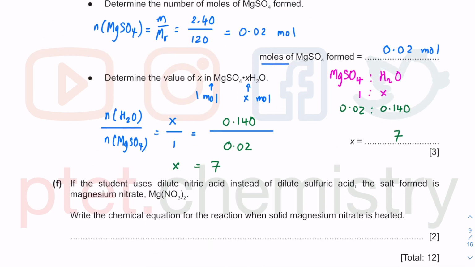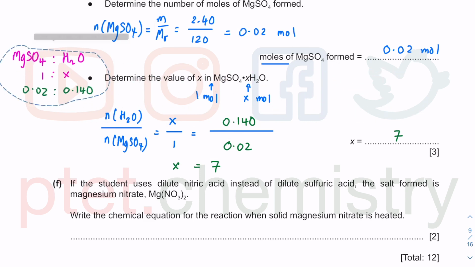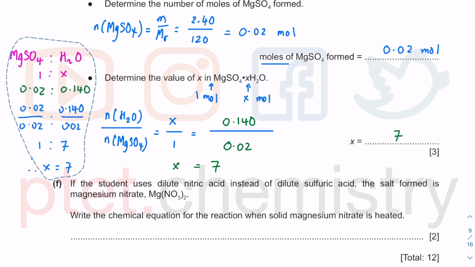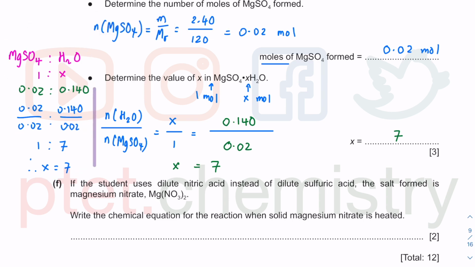0.140 mole of water. So what you could do is make this into 1 and then this will become X. To make this into 1, I have to divide by the simplest ratio, the smallest number, I guess. 0.02 is the smallest. So 0.02 divided by 0.02 is 1, and 0.140 divided by 0.02 gives me 1:7. So therefore X equals 7. That is an alternative way to find the value of the water of crystallization. There's always more than one way to do this kind of mole calculation, rather than saying there's only one method. There's actually more than one way to think about the problem.